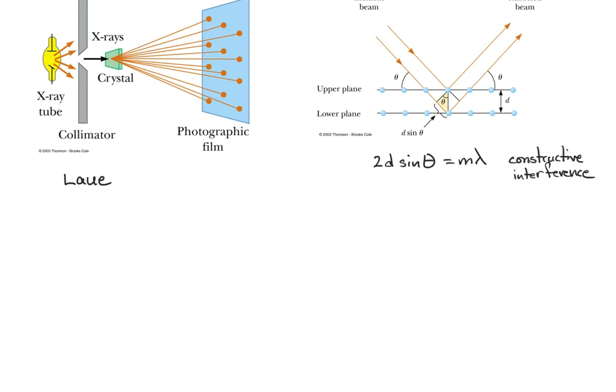And your d sin θ is going to be, here is d, here is your theta. And so your 2d sin θ, and the reason it's 2 is because this one has to go down and come back out, is equal to mλ. And again, m is just a number. It's our order number. m is an integer. It can be 1, 2, 3, however many.